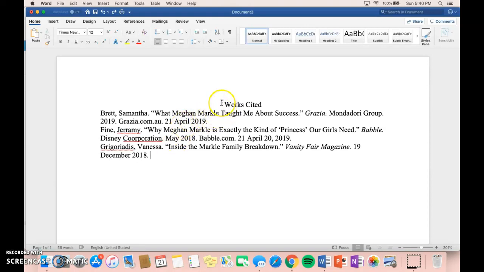Once you have it all formatted, it looks like this. You have Works Cited centered as the title up at the top. It should be in Times New Roman, 12-point font, all of that good MLA traditional stuff. But what you're going to do is highlight all of the text on your document. And then up here, there's a paragraph section on the Home tab, and there's one where it will say line and paragraph spacing or something similar to that.